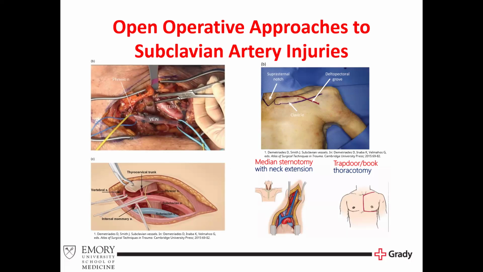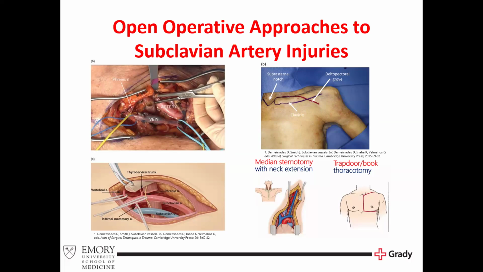Surgery can be performed through a median sternotomy, super infraclavicular, or via thoracotomy with the trapdoor approach, depending on the location of the subclavian artery injury. Controlling the proximal injury can usually be achieved by a supraclavicular incision or a median sternotomy based on the location of injury. But previous studies have demonstrated that a combination of a median sternotomy and a clavicular incision can provide the best exposure, and also avoids a trapdoor incision, because this can be accompanied with severe pain, excessive bleeding, and can cause some respiratory complications as well.